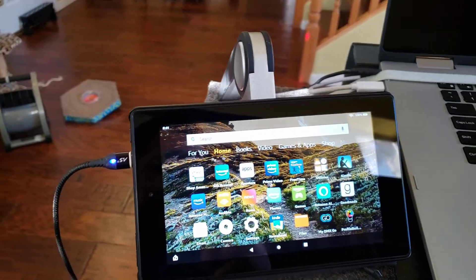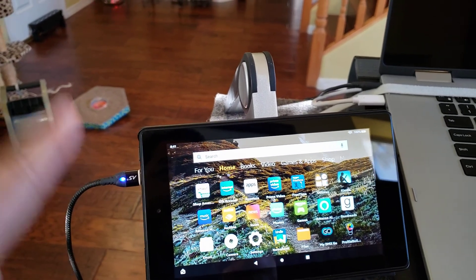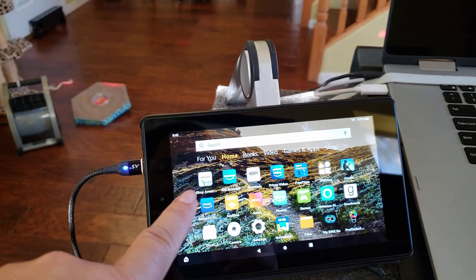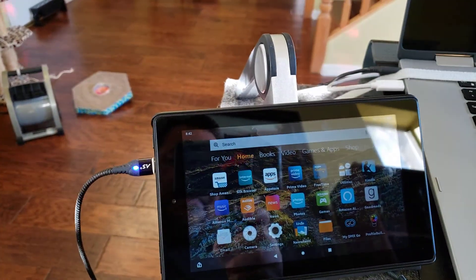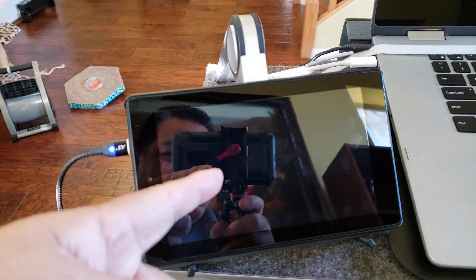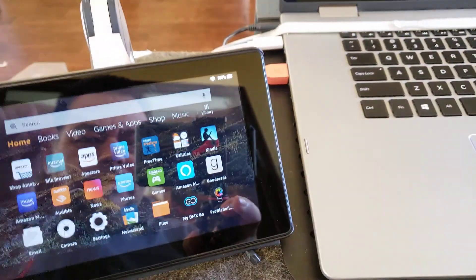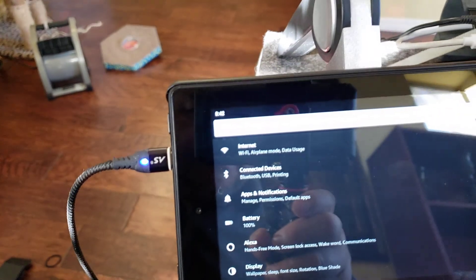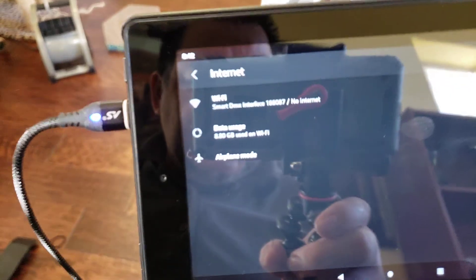That's the only thing I could think of. If you use an iPad, borrow somebody's tablet that's different — like a Samsung or an Amazon Fire tablet. Try a different kind of Android. And look — see, it does go to sleep. But when I turn my myDMX Go app on it never goes to sleep. So check your Wi-Fi connection and make sure it says myDMX Go.